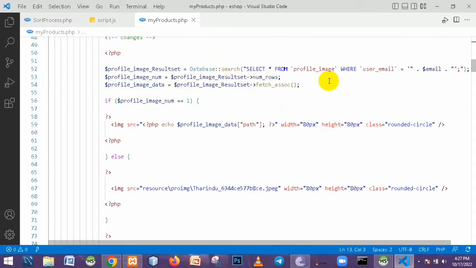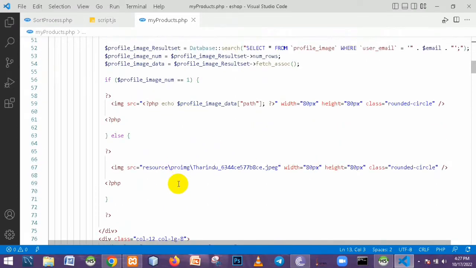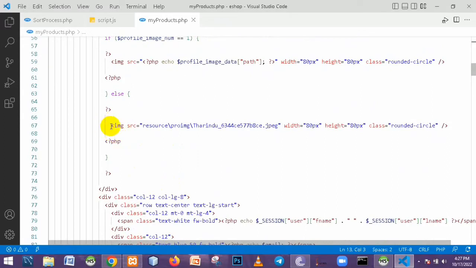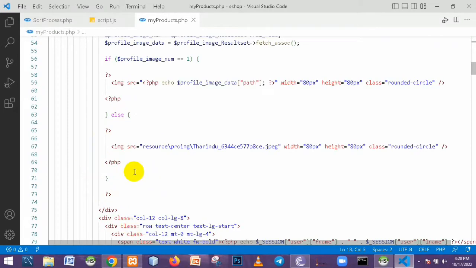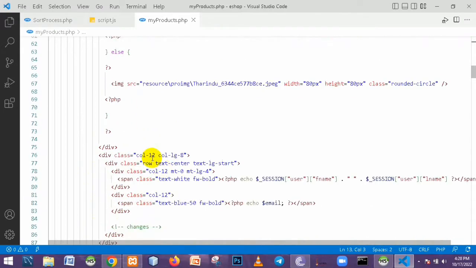If anyone is signed in and has a profile image in our database, we fetch it and display that profile picture on our website. So these code lines do that. And if no one is signed in, or there is no uploaded profile picture in our database, we want to display our basic profile picture on the website, and also put that else end curly bracket into the PHP script tags.